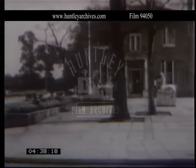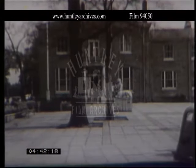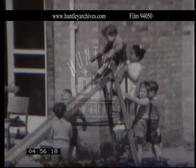It's rather nice in Harlow to see some bits and pieces of other days and other ways left over from the original village. This house has been turned into a community center. You see a kind of tender provision in English or European towns for the young children. This is a daily nursery school which looks after the children of working mothers during the day.